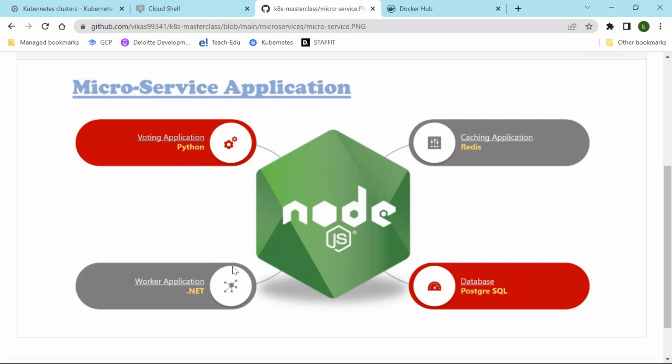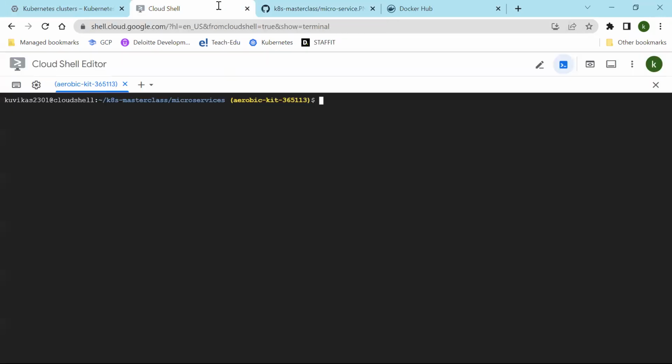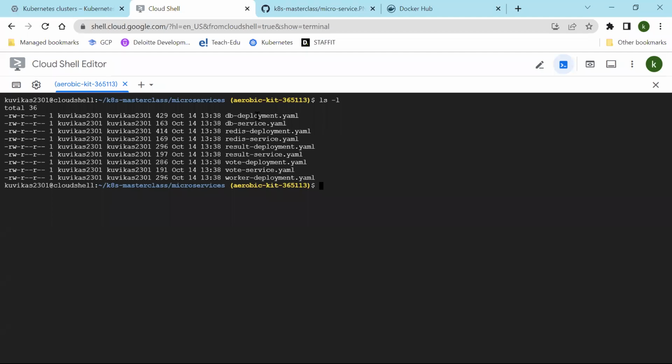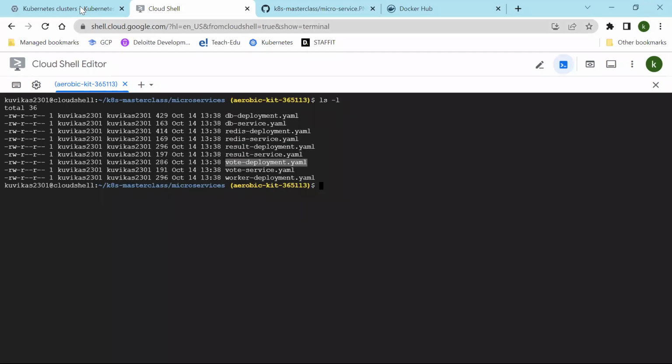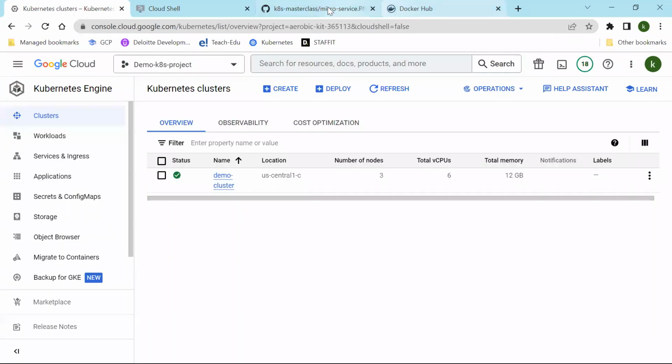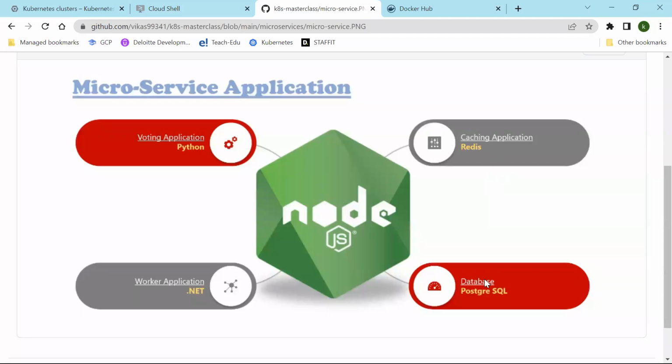Now, each application has its own YAML file. So if I come here, ls -l, you will see db deployment.yaml, redis deployment.yaml, result is Python, vote is this one. So this is my db YAML.